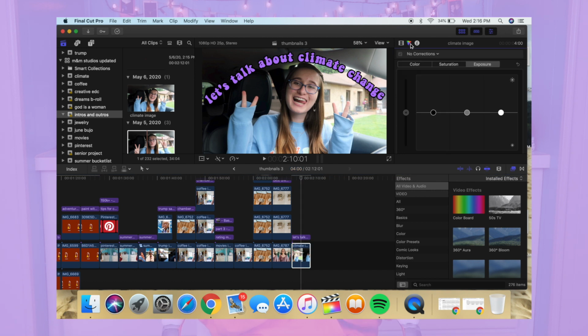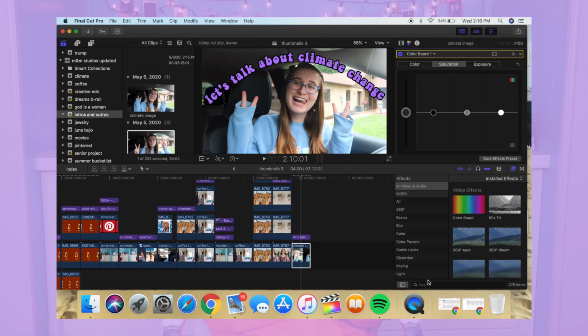The next thing I like to do is work with the color board. So this is making sure that all of your curves are good with exposure, saturation, contrast, and making sure that the color is pretty good. Generally, I like the image that my camera provides for me. I don't really normally have to do a lot of color corrections to it, but thumbnails are really important, so I always like to double check with the color board and see if there's any improvements that I can make.